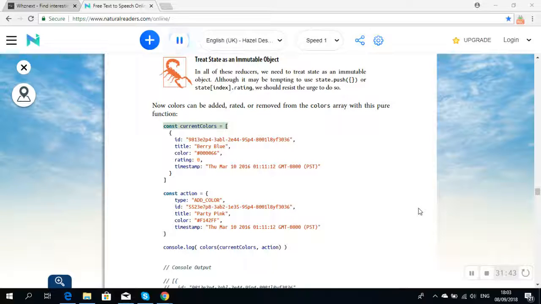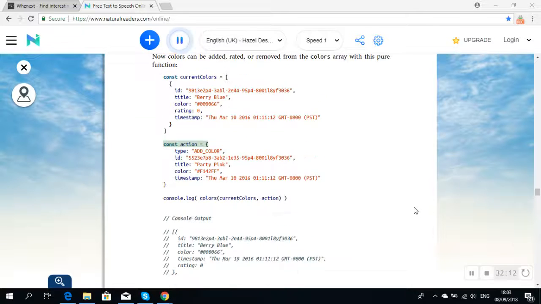Const currentColors equals ID 9813E2P43802E4495P48001L8YF3036, title berry blue, color 000066, rating 0, timestamp the 10th of March 2016 01:11:12 GMT 0800 PST.